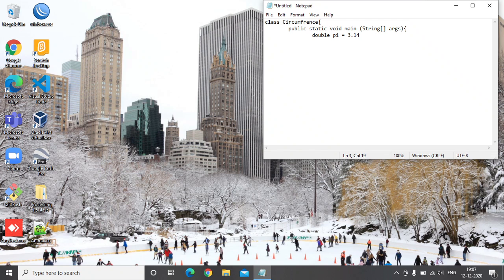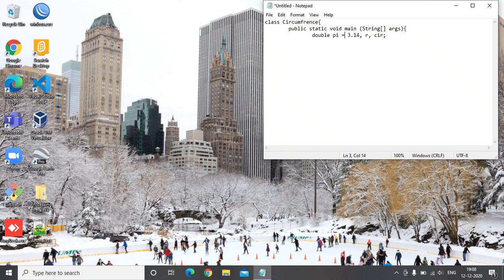Now we also have r, circumference. If radius is in decimal and pi is 3.14 in decimal, then most of the time circumference would also be a double. So we are writing circumference as a double. Alright, we are not making this program to get user input, are we? No, we are not doing that.